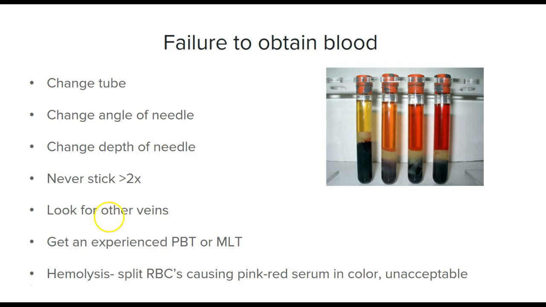Okay, hemolysis. Hemolysis is when the red cells lyse, and it can cause the serum to be pink or red. This is what serum is supposed to look like, and this is a gel serum separator tube. So this is the clot, this is the gel, and this is the serum. So this is what it's supposed to look like, pretty and yellow. This has a little bit of hemolysis, and this has a little bit more, and this one has a lot. But we're not supposed to do tests on any of the tubes that have hemolysis.